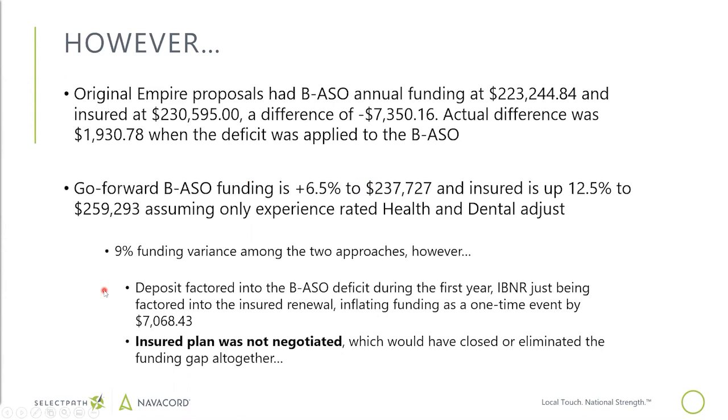And when we factor in the fact that the reserves have now been fully built into the insured program and therefore won't recur at the next renewal forward, and the fact that whenever an insured plan renews, it's negotiated by the advisor or broker or consultant that's overseeing the case, we typically see that when we're reviewing our plans there are some metrics and cost factors that do need to be adjusted based on the specifics to the group plan. I'd argue that we could probably reduce the insured program somewhere between the 5 to 15% mark. So, when we factor in what happens after negotiation, that 12.5% increase that comes out of the door with Empire may actually result in a 2.5% increase, and therefore we'd be net 4.5% below where we'd be on the budgeted ASO.